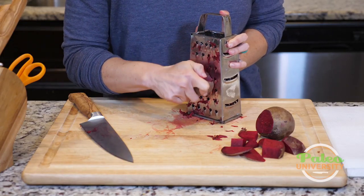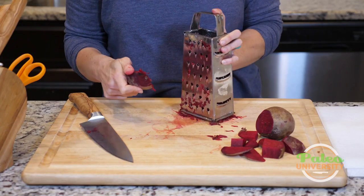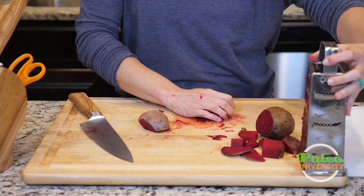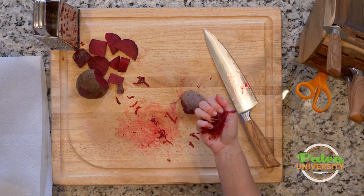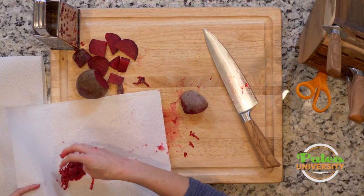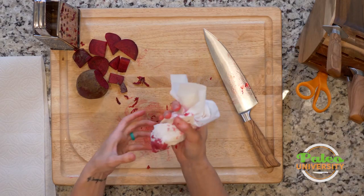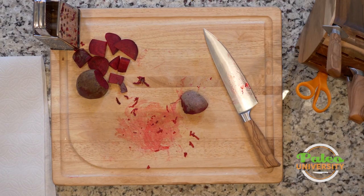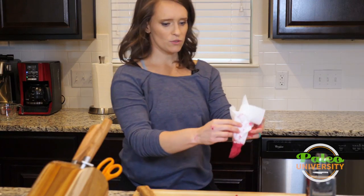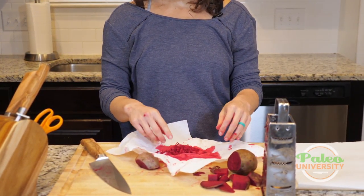Everything's going to be this lovely red color for the rest of the day now. Shred, shred, shred — got to get enough. There we go, really really pretty. Makes for simple, quick cooking. Now that I've done that, I'm going to put it on a piece of paper towel. I would then — you see how it's already staining it? — squeeze out that excess liquid over the sink. See how much juice is getting there? That just helps dry it out a little bit, so when it cooks up it's a little bit less wet, which is a benefit.